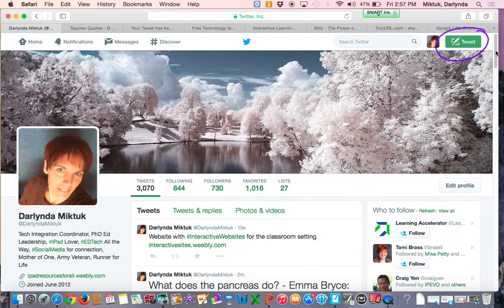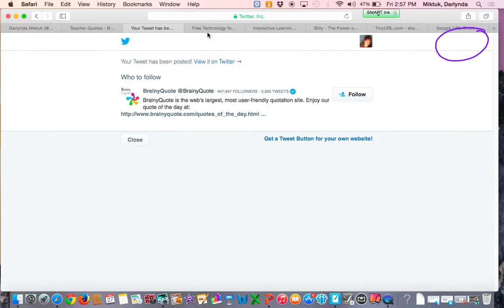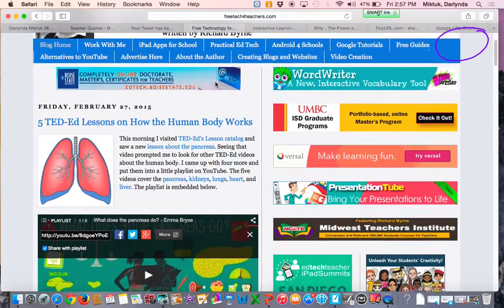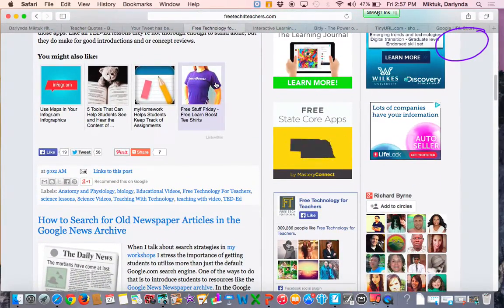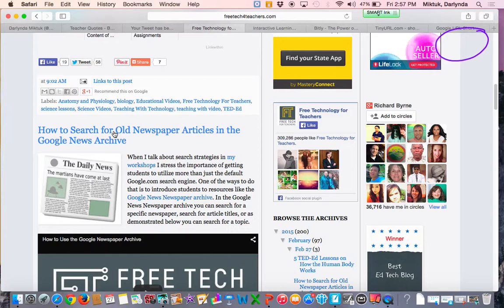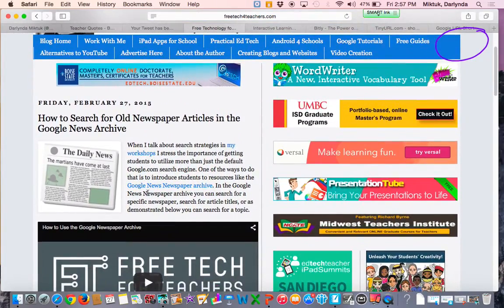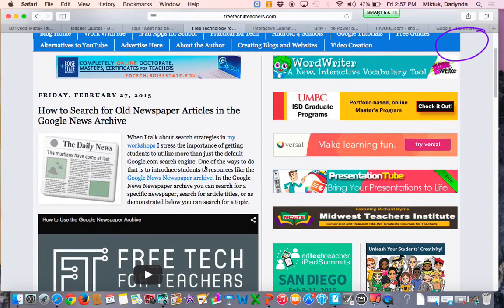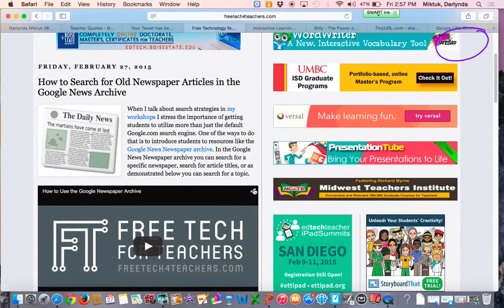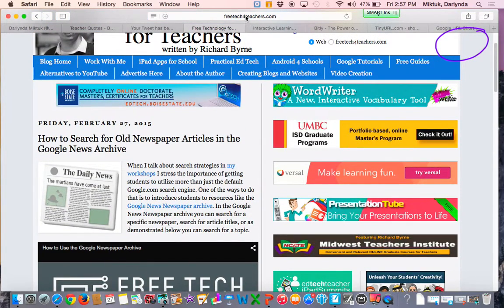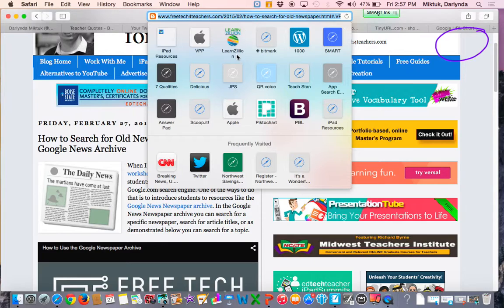Now there's something I want to show you, because here's something that can happen. Let me go back here. So let me say that I was on this website and I see this one, how to search for old newspaper articles in the Google News archive. So let's say I click on that, because that's going to bring me out to his post right here. All right. So again, I do have an option to share it here, but I'm going to pretend I don't. I'm just going to go ahead and copy the website up here. Okay. And you'll notice when I clicked on that, the website became rather long. All right. So I'm just going to go ahead and copy that.